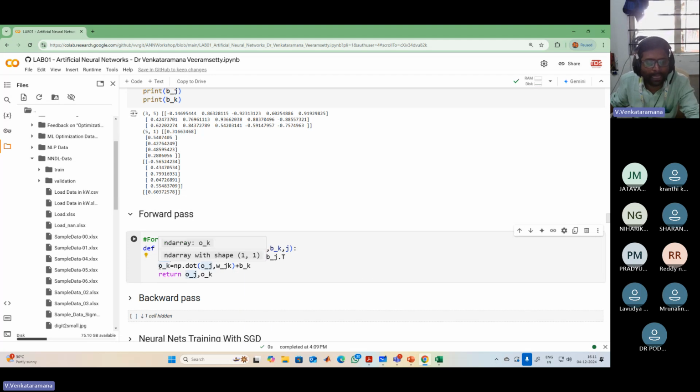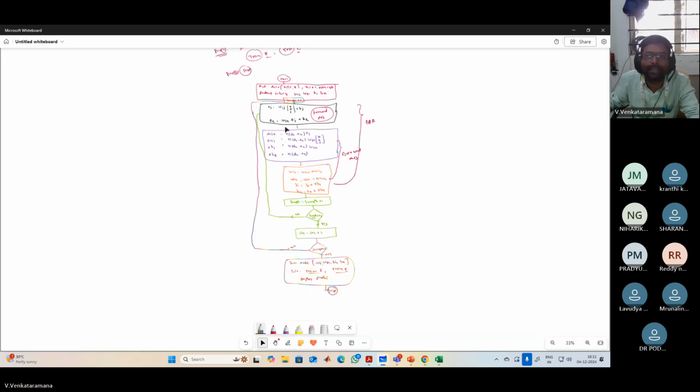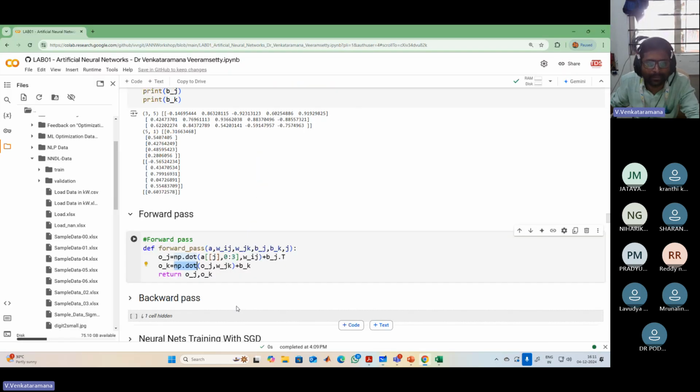Similarly, to calculate the output of the output layer, Ok equals np.dot, a matrix multiplication between Oj and Wjk, plus Bk. That's it. So this is the forward pass function.